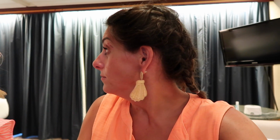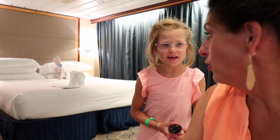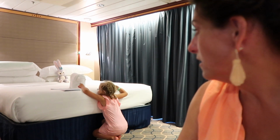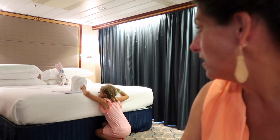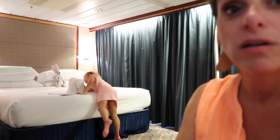And now we're back on the boat. It's 6:54. What animal is that? What animal do you think it is? I don't know. It looks like either a tall pig. Come over here. I saw his little face. I don't think it's a cat. But the ears make me think it's a tall pig or like a cow. Yeah, it's a pig. Okay, we're deciding it's a pig. Whatever you think it is, leave it in the comments below, especially if you are good at towel creation.